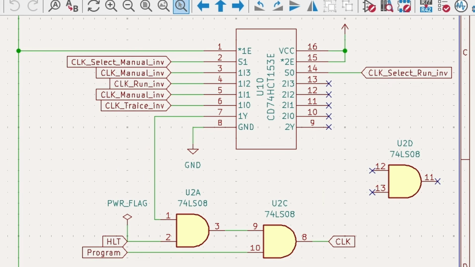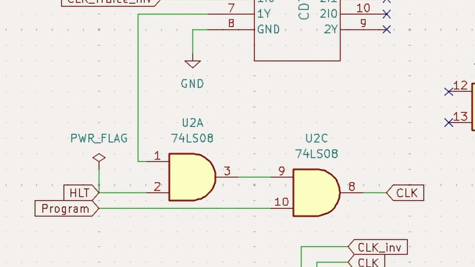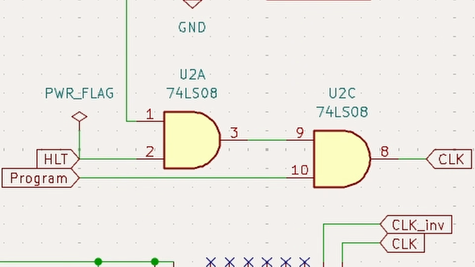One place where I did make some changes was the selection logic. Originally, I had used a 74LS00 quad NAND gate to build up AND gates for the control logic. However, I realized that I could instead use a 74LS08 quad AND gate, which would actually make the design more efficient. That also meant that I got 2 extra AND gates that I could do whatever I wanted with.